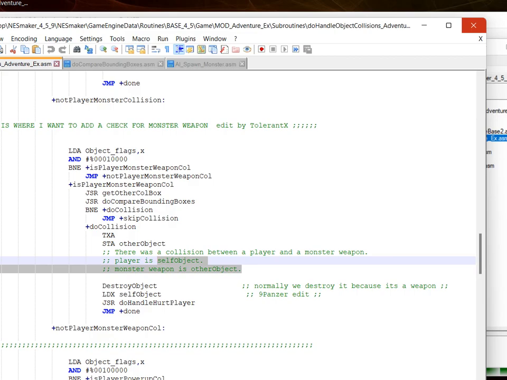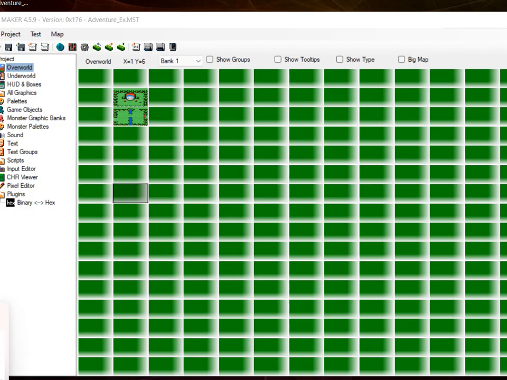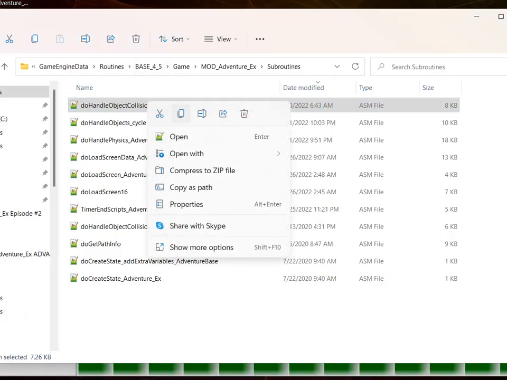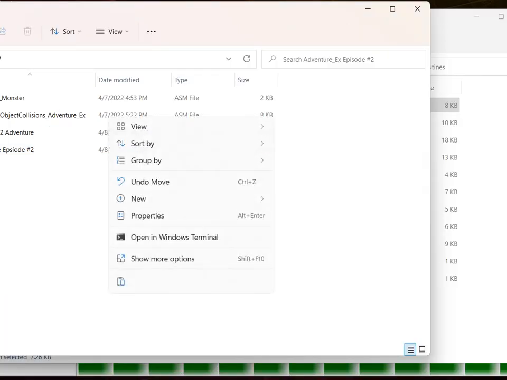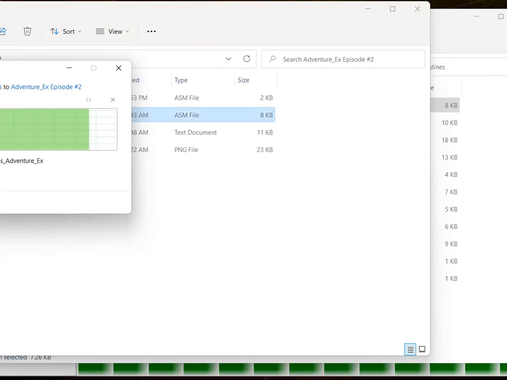So what I'm going to do is, in my case, bring up that folder, copy that, and replace the one that's in this folder for you, because I'm going to give you a copy to download for yourself.